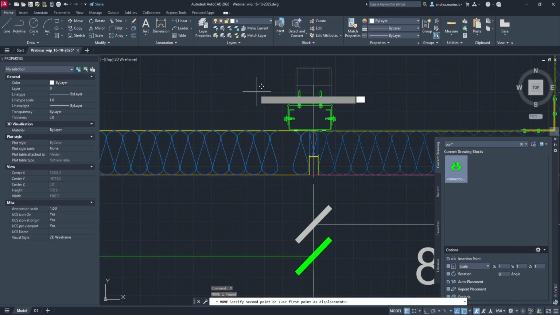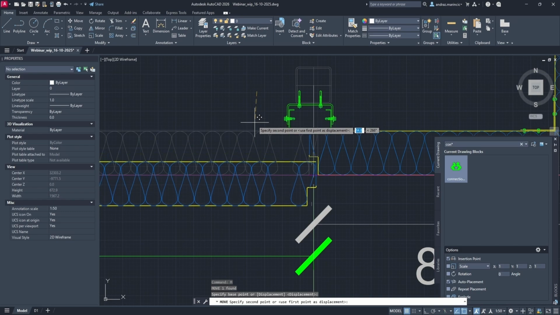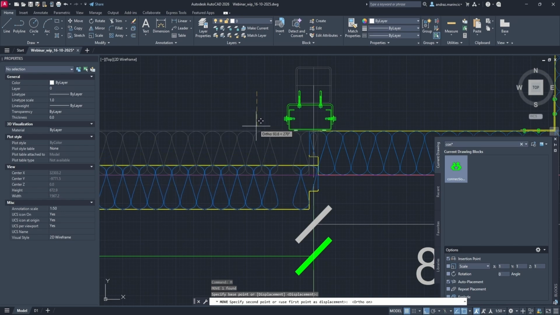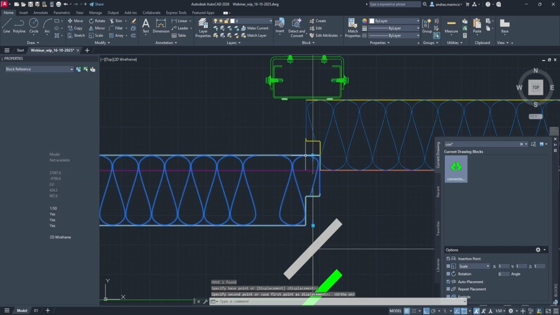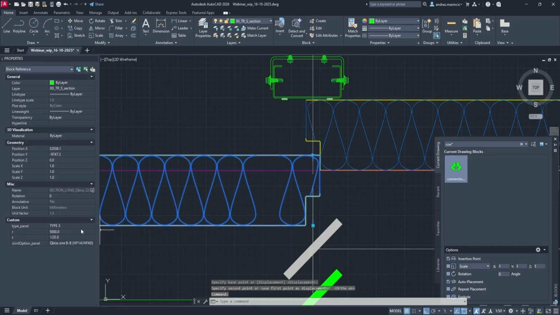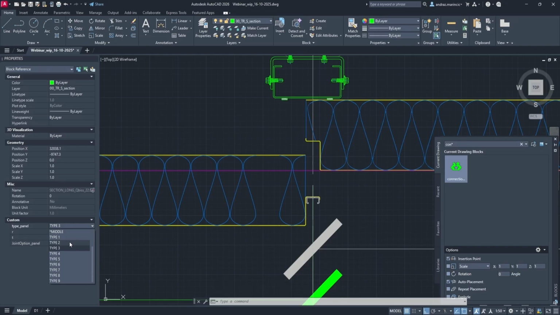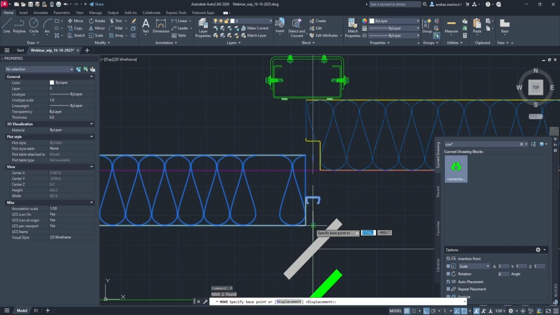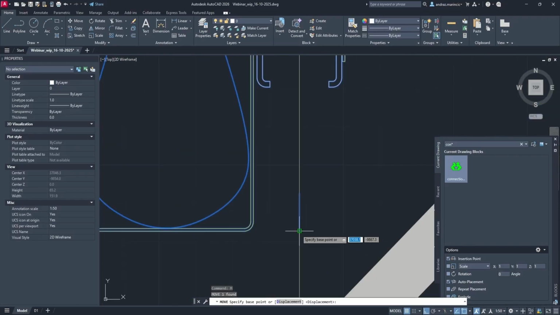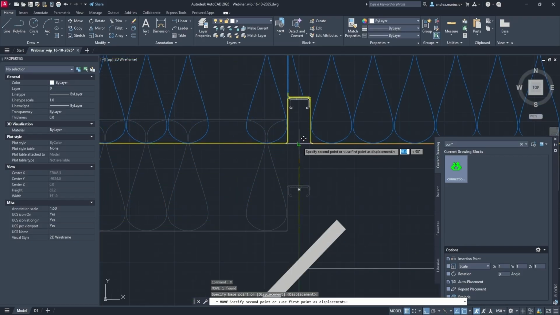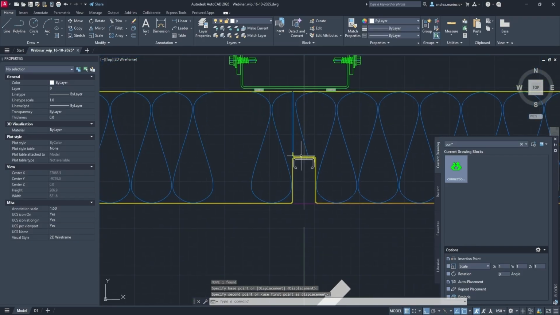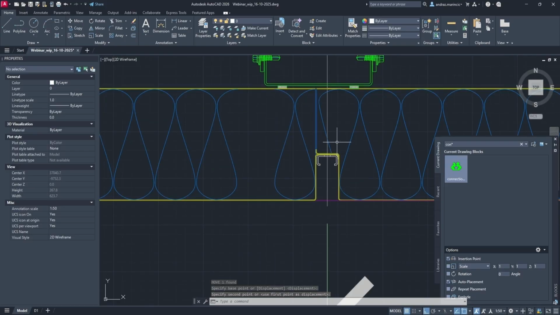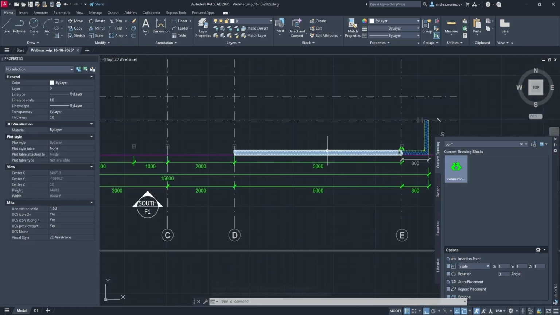Now what I can see is that I have a little clash here, because the panel ending is not the correct one. For that reason, I will need to select the type 2. And I can also use the grip points here to move the panel to the right place.